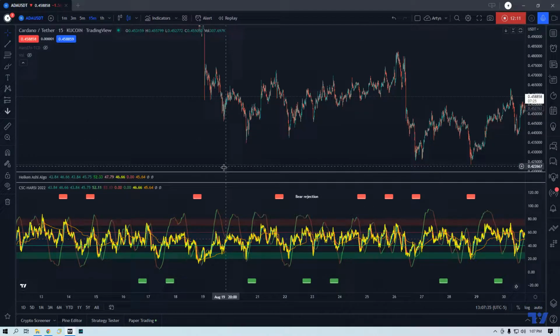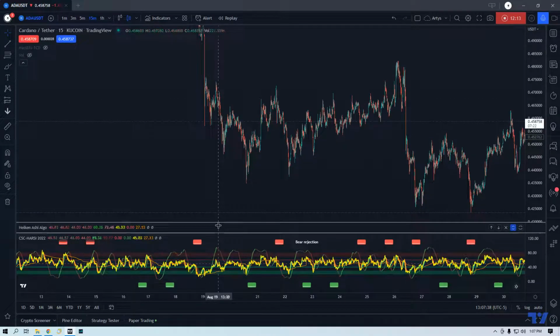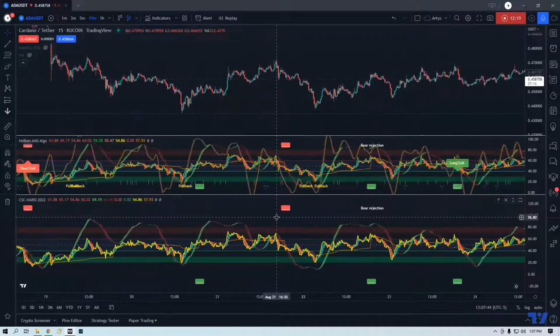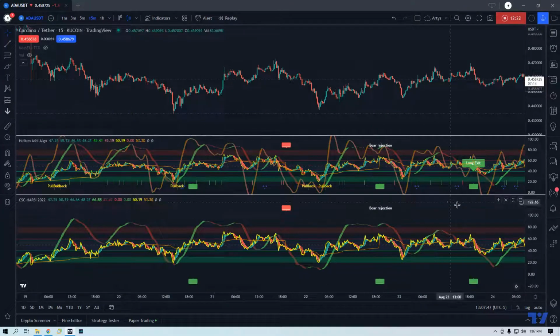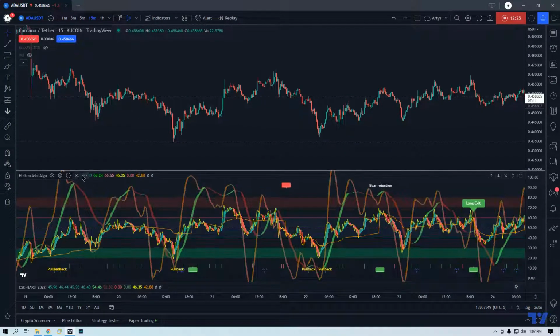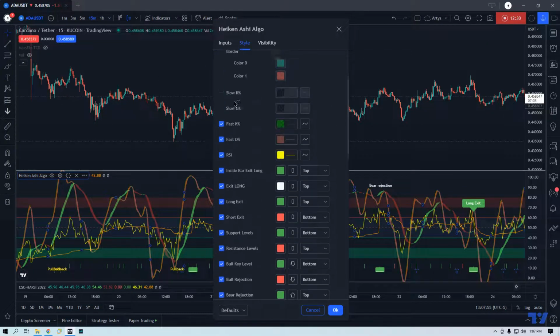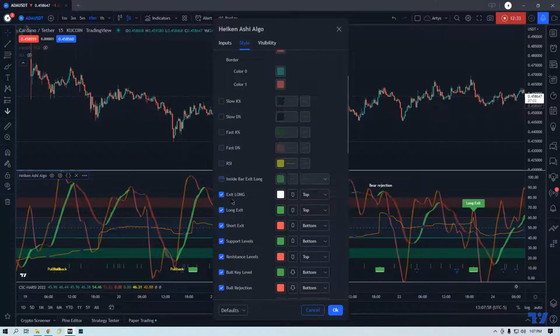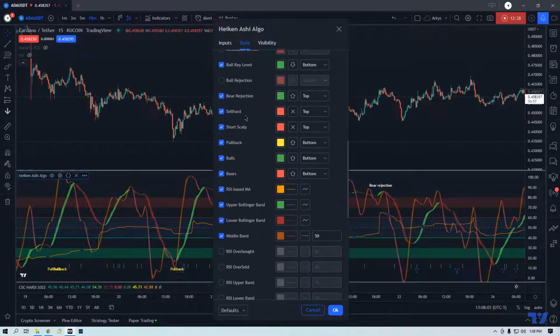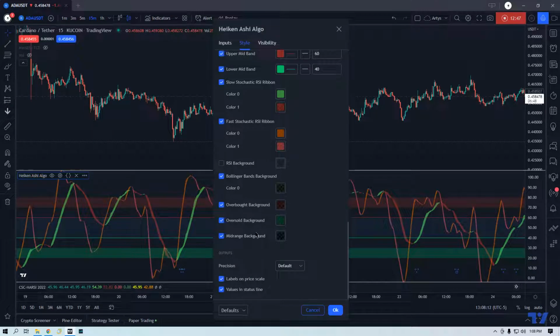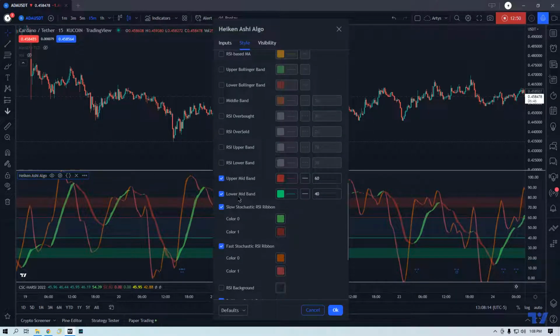Now, what's the other thing that's happening to the algo? Let me show you this. It is a double stochastic strategy. Let me put on just the stochastic and shrink this down. I want you to see what's coming soon. Let me get rid of the Heiken Ashes and get rid of everything else. Okay. Long positions, short positions, support and resistance. I'm getting rid of all of that stuff. There's an interesting thing that I see about the stochastic. Everything is gone. The only thing I have left on are the bands and the stochastic.